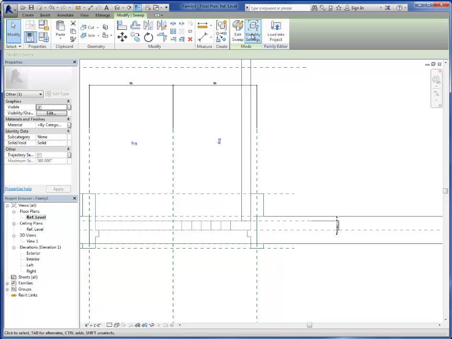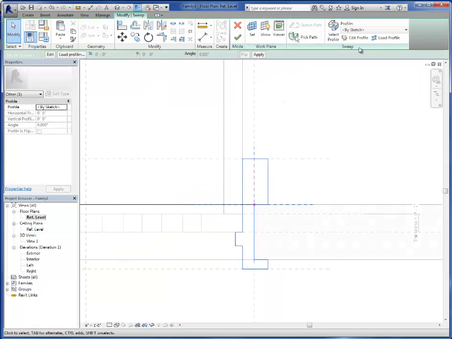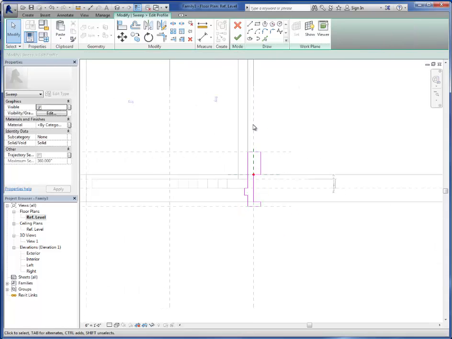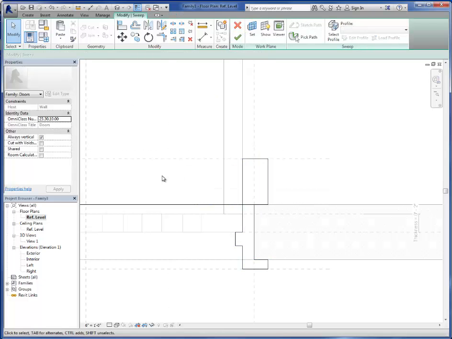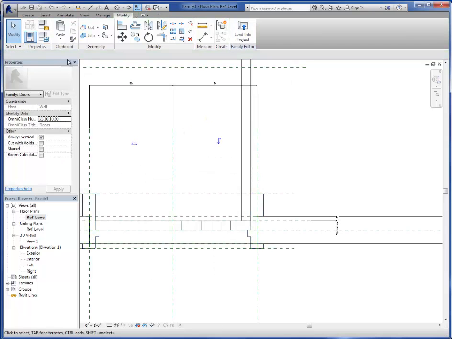So again, we're going to go back into our sweep. I'm going to edit this profile. And I need to create my reference planes here.